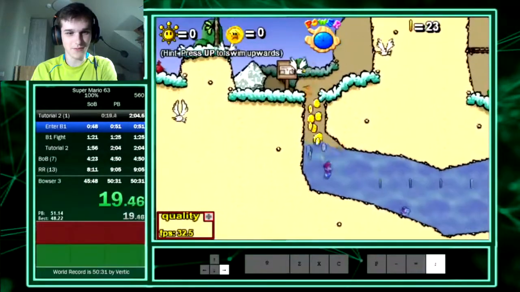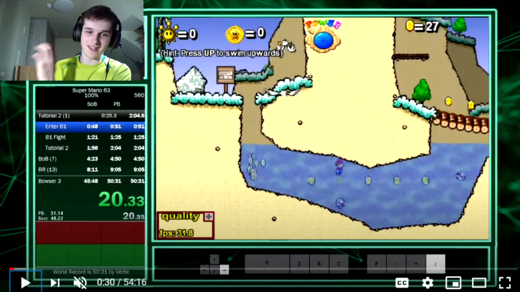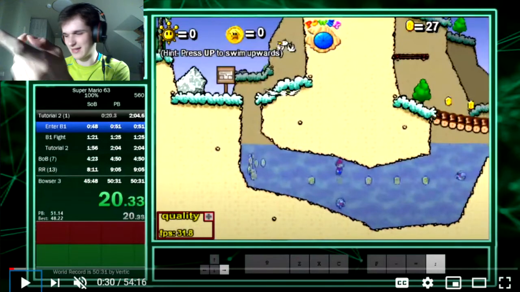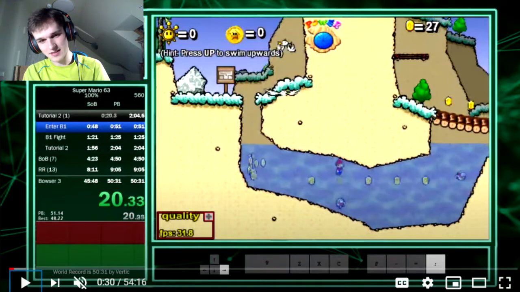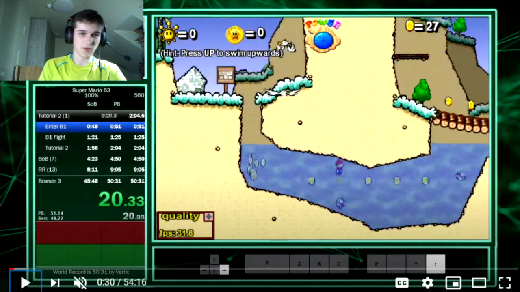Now room 2 is something to keep in mind. As you can see now I'm holding semicolon, and that's the thing that happens. Basically in this game, holding semicolon, I believe that the game treats it the same way as if you were frame perfectly pressing up, both pressing it and holding it every single frame. So like how I think turbo controllers work. It does not work on the ground sadly for frame perfect jumps, but it does work on swimming. Makes it a lot easier.